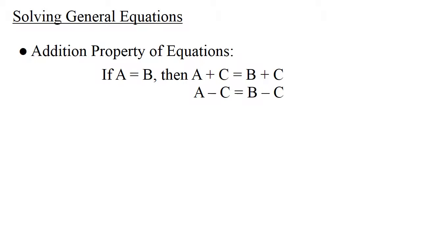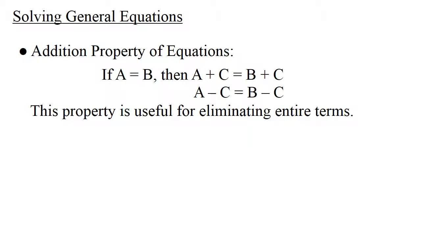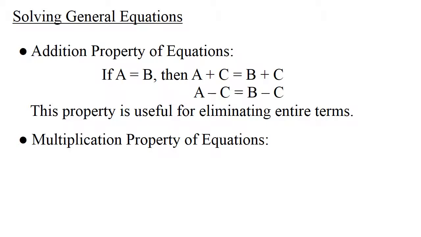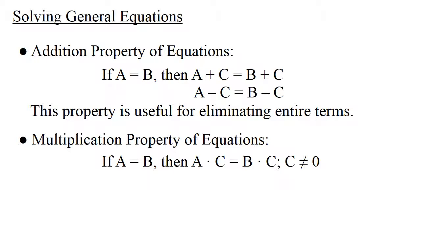If we have a term we don't want, we will use the addition property by adding the opposite or subtracting if necessary. The other property we have is the multiplication property, which says, likewise, if you have two things that are equal, if you multiply both of them by the same thing, you still have an equality. There is a restriction. You can't multiply both sides by 0 because that will make both sides 0 and it won't really prove anything. This also allows you to divide both sides by a number.